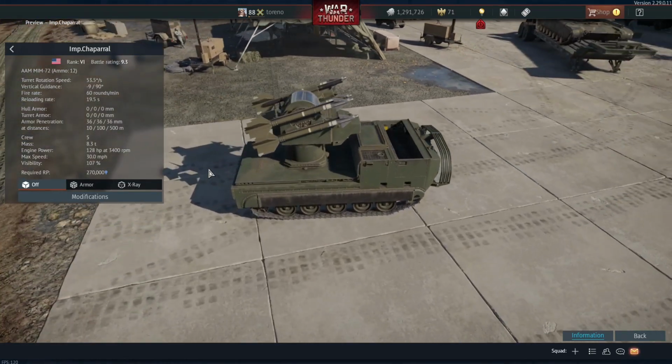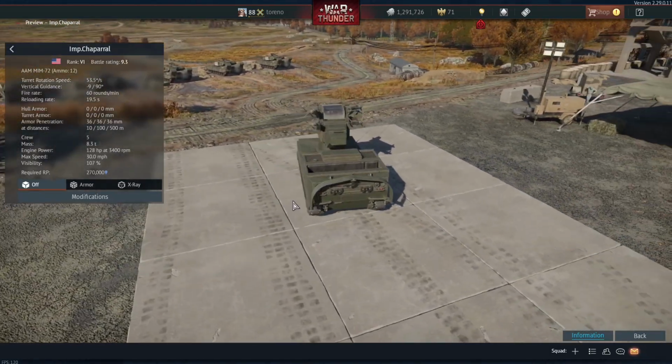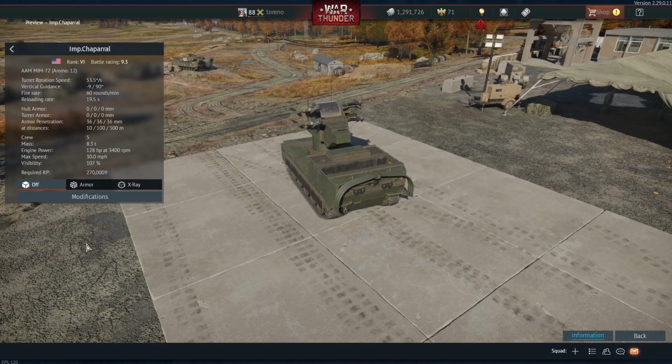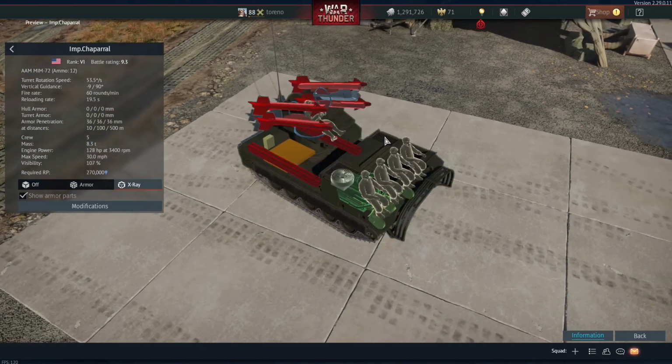And today we're going to be taking a look at this new self-propelled anti-aircraft vehicle that is coming to the American and Israeli tech trees. And that is the Improved Chapparal. I hope I've pronounced that correctly. And basically this seems to be a missile launch vehicle, a SAM vehicle.